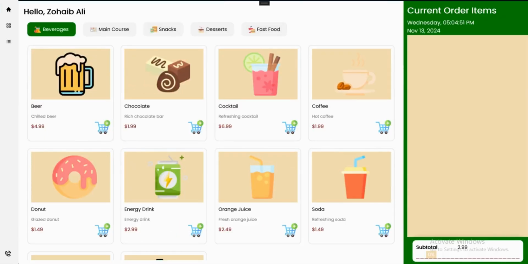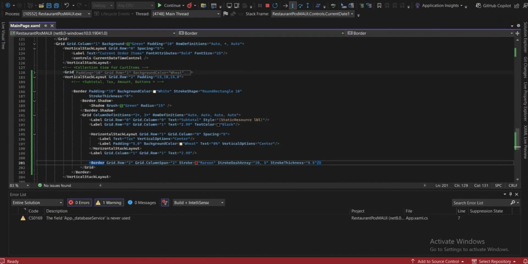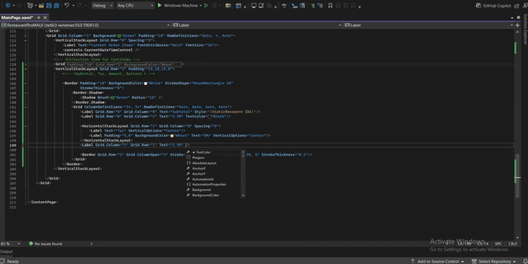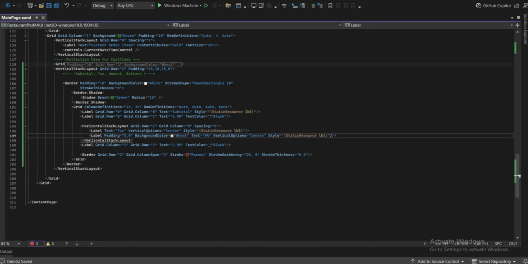Okay, again, now my text is not showing here. So for that, I just have to use the library again. Okay, that's the date and time issue, so no worries. Just close the application. I'm going to style it. It will be defined a text color of black, and I have to give it a styling of StaticResource label. Copy this thing and paste it here also. So we will be now good. Why is it giving an error? Okay, I've used this by mistake.